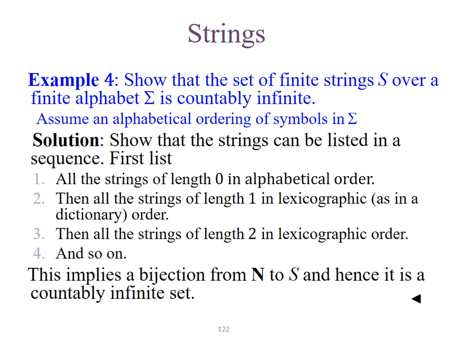For example, we have I love you. Basically they are finite strings, because I is a string with 1 character, love is a string with 4 characters, and they are formed from the finite alphabet A to Z. So if you understand the example, what is the question? You need to show that the set of finite strings is countably infinite. So now we know that to prove a countably infinite set, we need to assign the natural numbers 1, 2, 3, 4 and so on to infinity.